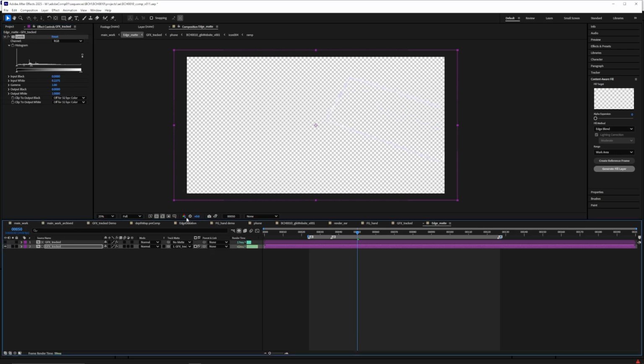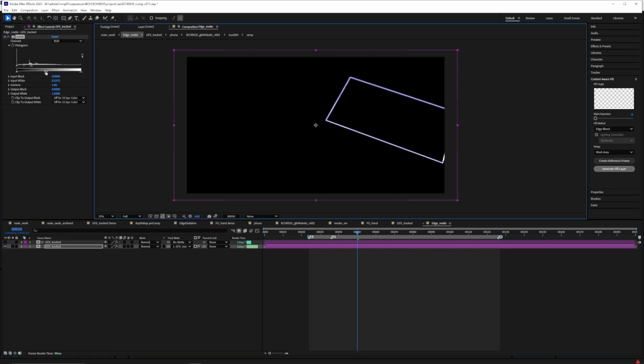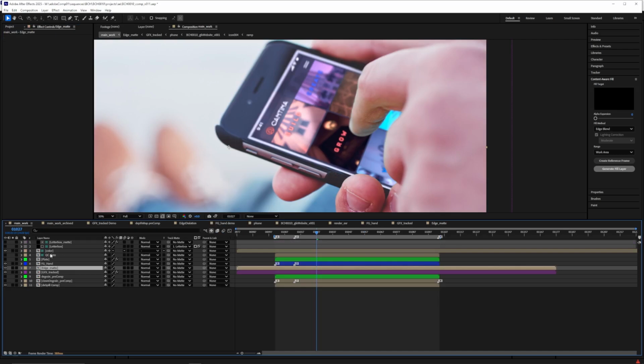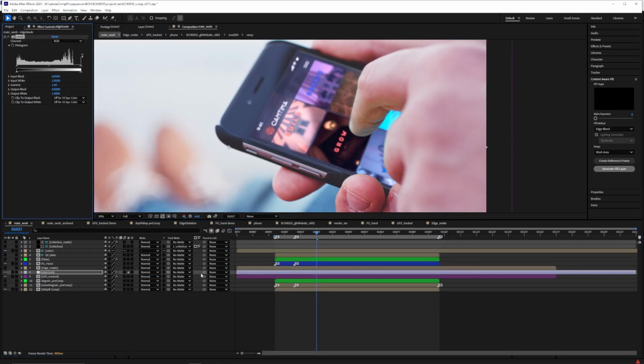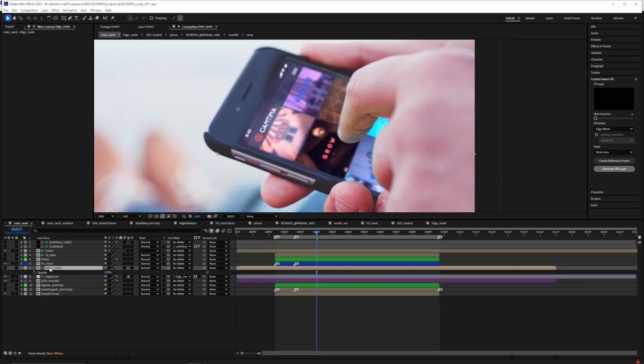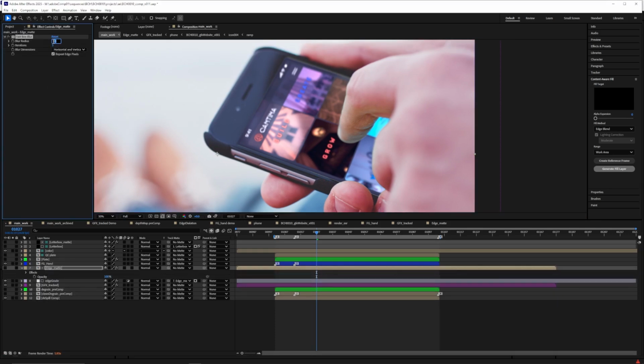Combining these together will give us that outer edge to help drive the color correction. We can darken the edges so that they're not jumping out at us so much. And let's soften this matte to take away any harsh edges.